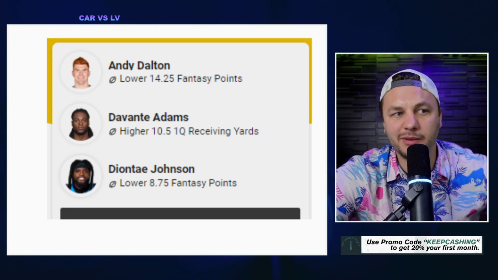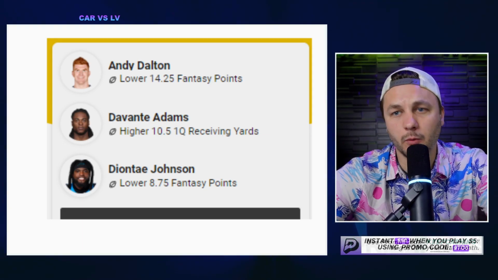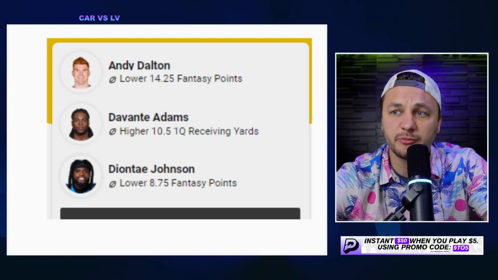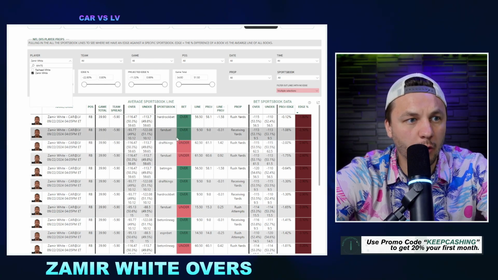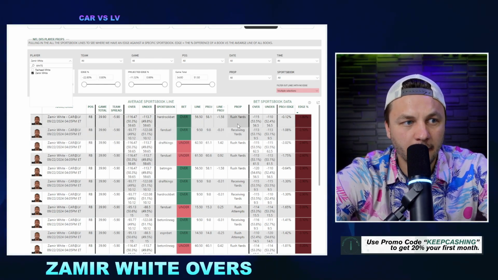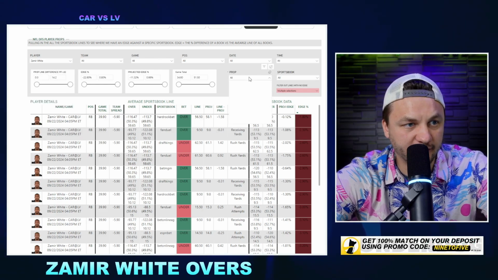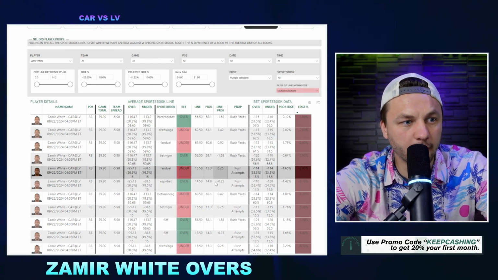Now, I do want to take a peek at, again, the traditional prop bets just to see if we're getting any good edges for Zamir White, because we saw we weren't getting that on PrizePicks or Underdog. All right, so maybe. So again, we're looking for some overs, really receiving yards potentially. I don't think we need to go there. I think what I want to look at just specifically, rush yards, rush attempts. I would rather a rush attempts one.